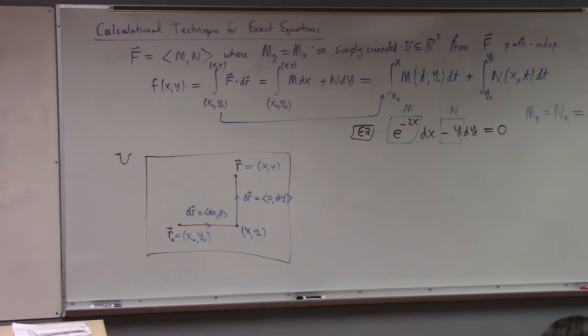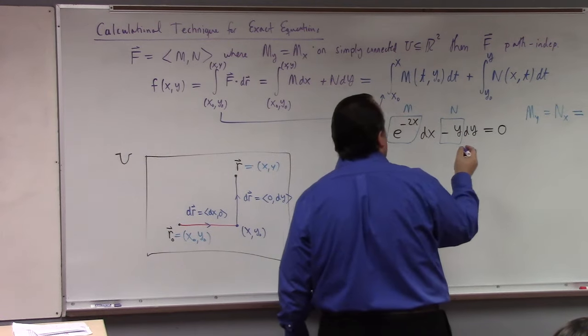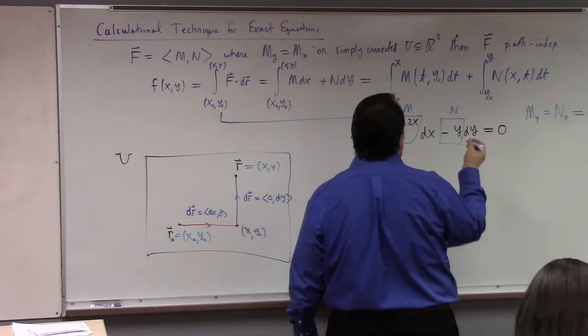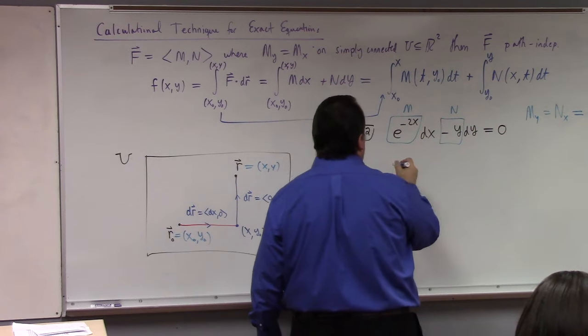Where does it satisfy it? Well, it satisfies it on the whole plane. Sorry, I'm also teaching complex analysis right now. It bleeds through sometimes. So the whole plane, which is simply connected. So therefore the vector field M comma N is, in fact, conservative, and so this whole argument I went through goes through. Now all that's left is to pick an x naught, y naught, right? But you know what, let's not do that. Let's leave it as x naught, y naught. That's part of what I want to show you.